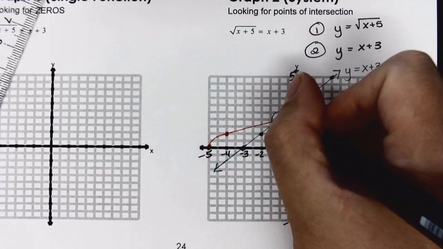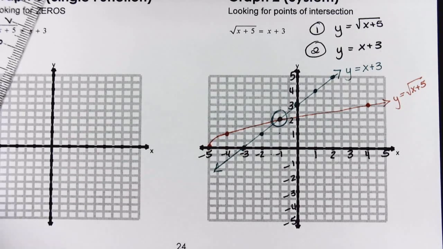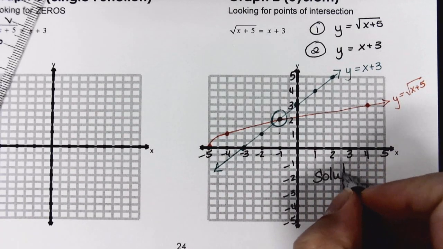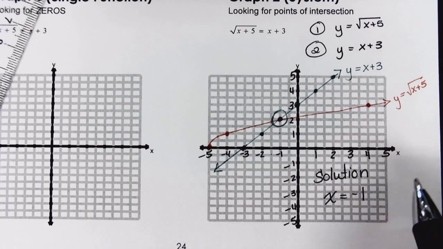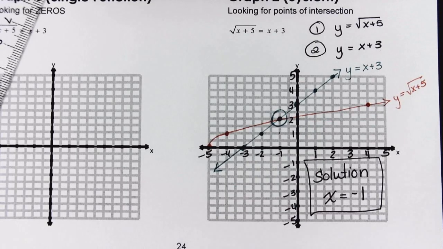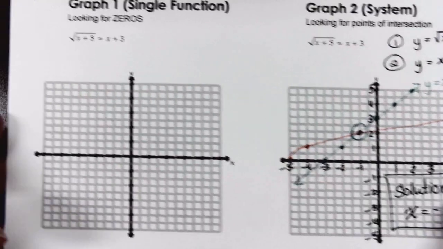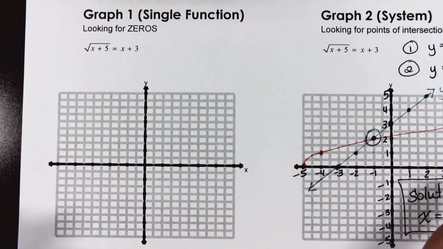And the point of intersection. So the solution is x equals -1. Because remember, I only want the x value, because the y value will change whether I'm using zeros or points of intersection. How do you guys feel about that? Good? It's not too terrible, but you see the value of using the intersection points instead of the zeros. As soon as you get that extra x in there that's not under a root sign, it kind of messes everything up.